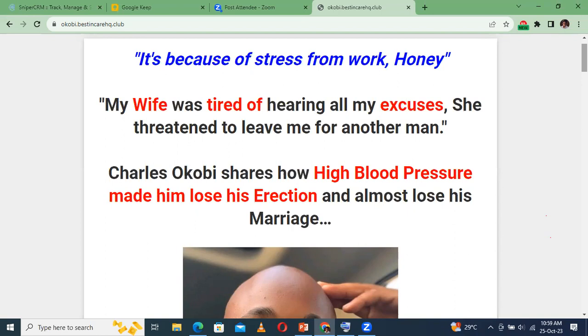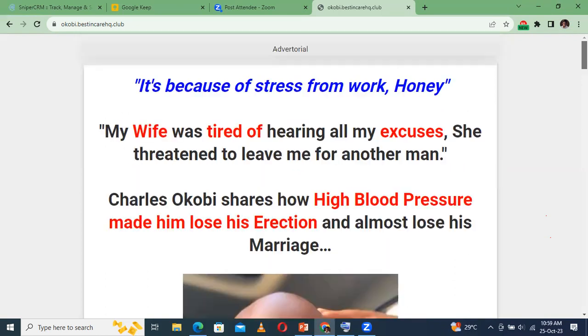So if you like long headlines too, what I'll advise is don't make it too long, because most people will view your copy on their screen. Let it be that once they view it on their screen, if they scroll once, they are going to be able to go past your headline. I don't know if you get what I'm saying. Most people will see it on their phone screen.